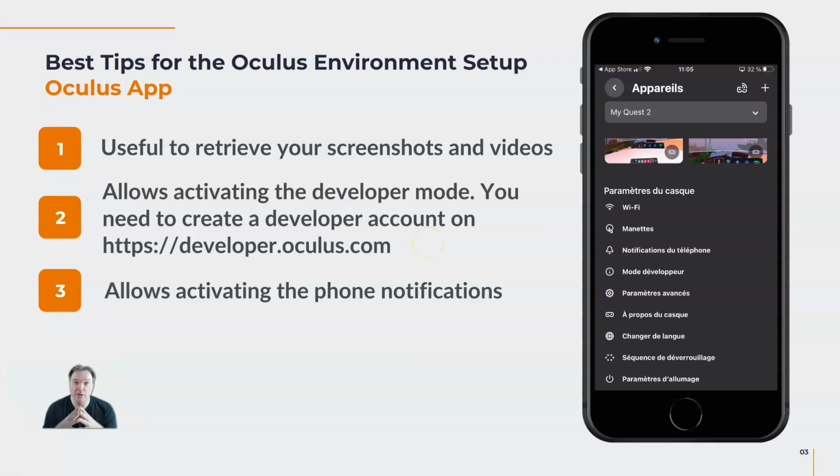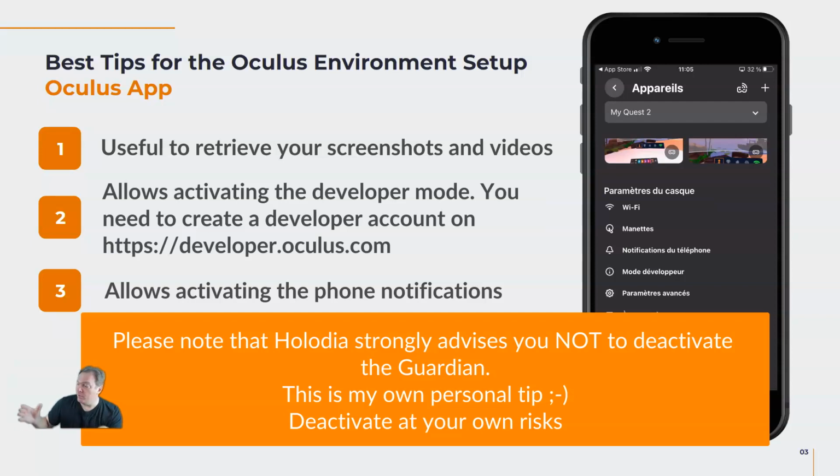So the Guardian is really useful if you are exercising with the workout or in freestyle. You may want to keep the Guardian to be aware of your environment while exercising. That's a great help. But in some cases, and especially in mine where I'm on my rower very close to a wall, the Guardian tends to appear all the time because I cannot set up the Guardian large enough to not appear. So I decided to search how to remove that.